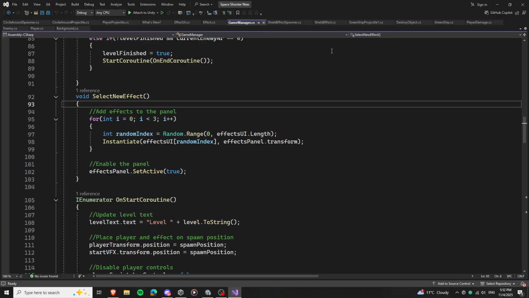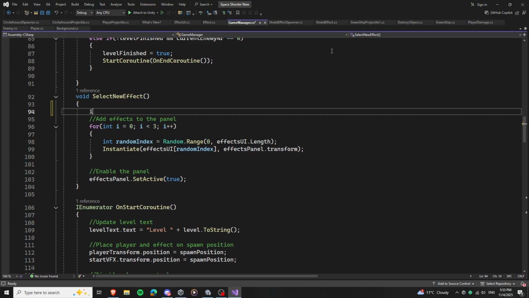So first of all, we need to decide how many of these effect UIs we're spawning here. But we have an issue because we have less than three at the moment. We just have two effects.